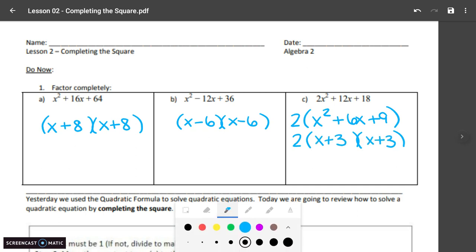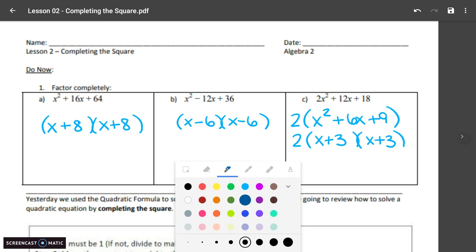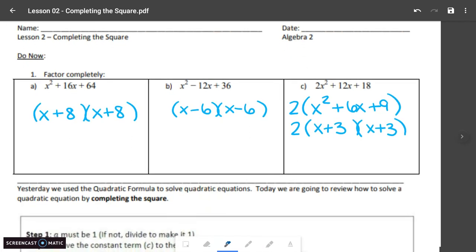Now you might have noticed something special about all three of these questions in the do now. Each of their factors were the same in both parentheses. That means I can rewrite this as x plus 8 squared, or x minus 6 squared, or finally x plus 3 squared. But notice part C would still have that 2 with it. You don't have to write these like this. This is just a way the Regents could still show you the expression.